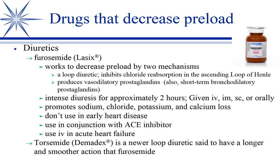Now, you might run into some of my older colleagues that you'll see them use furosemide early in a heart failure. The dog comes in with mild heart failure and he goes on digoxin and furosemide. That used to be standard practice. It's not anymore. The reason is we know that because we're getting rid of that sodium, we're going to activate that renin-angiotensin system. So now we tend to wait until further into the disease when pulmonary edema occurs before we add the furosemide. All right. Often used in conjunction with an ACE inhibitor to minimize that renin-angiotensin stimulation or the effects of it. And again, IV, CRI in the acute situations.